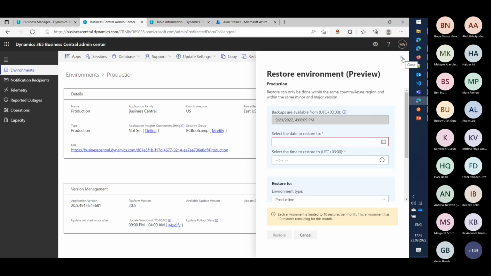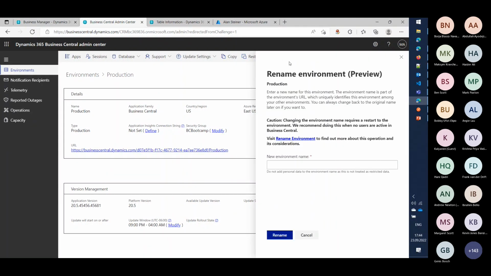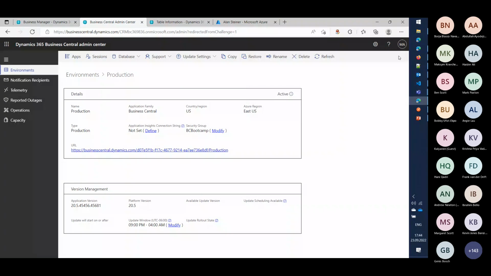Okay, close it. Environment rename. Looks easy. I can click on the environment and rename it from production to some other name. Looks easy and safe. Not. I want to remind you one more time about integrations. All your integrations, all your third parties, have a link to your environment, and your environment name is a part of this link.